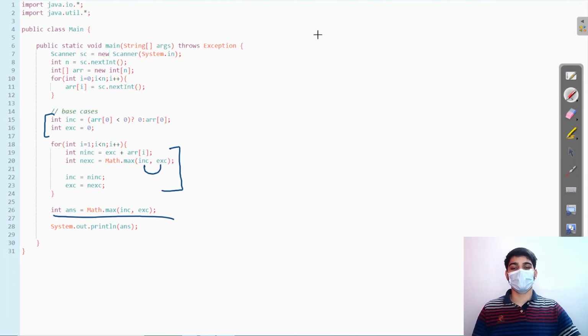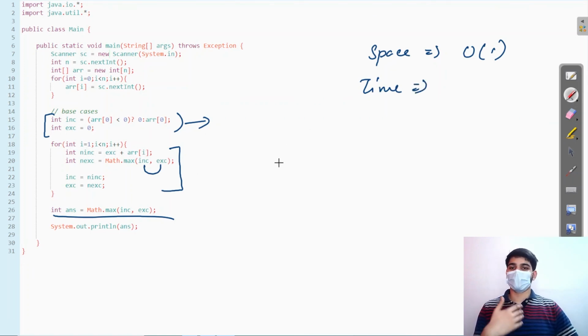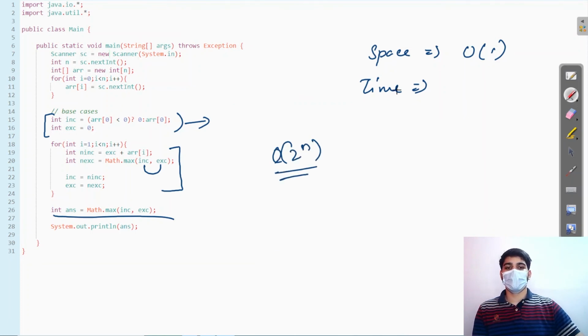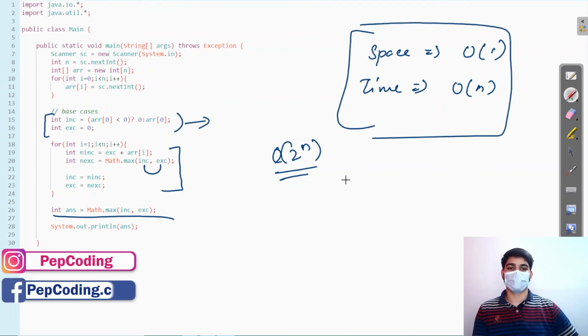The last thing that I want to discuss about this question is the complexity. As you can see over here, what we took was just 2 variables to solve this question. So the space complexity is constant. And the time complexity, we reduced it. Very first we discussed the recursive approach, which had a time complexity of 2 raised to power n. But now we have reduced the time complexity to O of n. A single for loop is doing the job for us. So we have the time and space complexity like these.